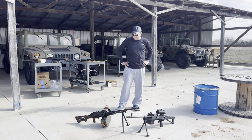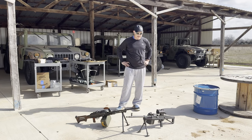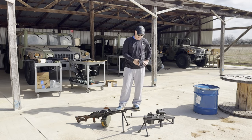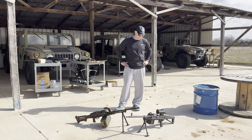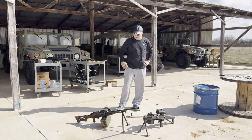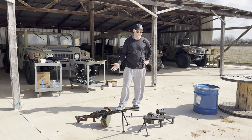From a comfort point of view, the PKM hits the shoulder a little bit harder. The UKM has a milled receiver versus a stamped receiver, and that added weight probably makes it a little more comfortable. It also has a modern buttstock with a recoil pad on it. So all that considered, the UKM was more comfortable to shoot. The PKM gives you that nostalgia of the original military configuration.